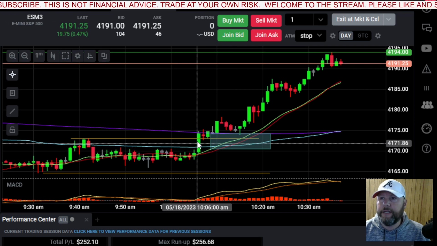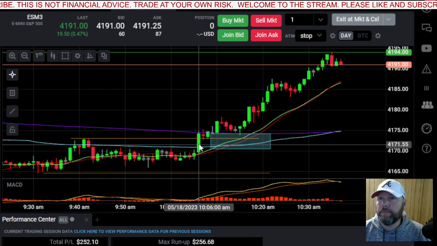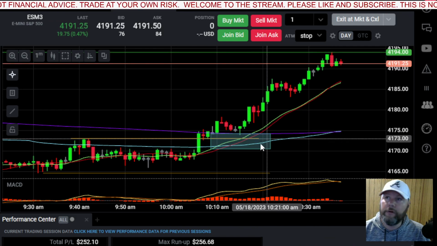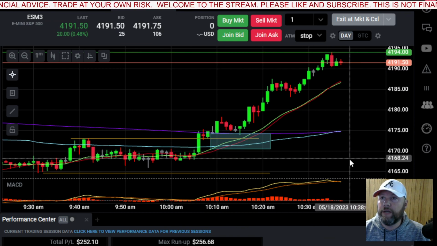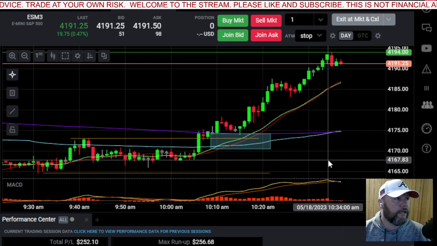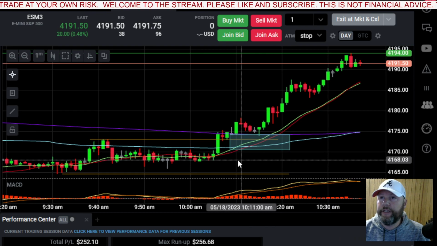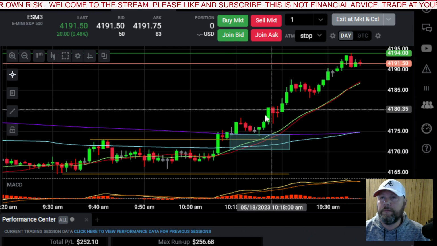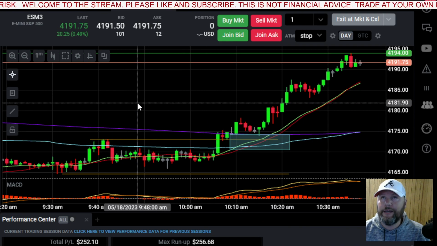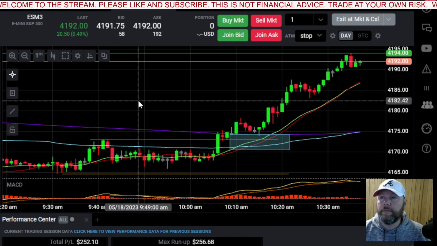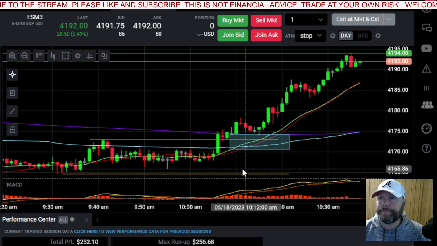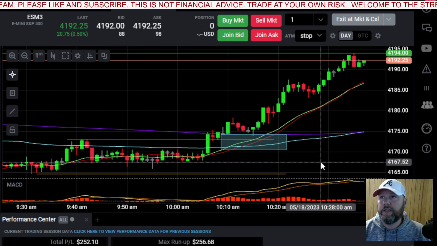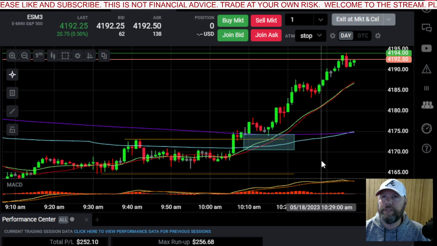Obviously, that stop was never in danger, and it just continued higher. If you got long at 74, you can see this thing traded all the way up to 94. So this morning particularly, you could have got a nice little 20-handle winner. I did enter this trade, but I did not hold it for the entire move up. In fact, I took the trade on the NASDAQ, but for whatever reason, I have a problem sometimes trusting my setups. But this is just a beginner strategy. It presents itself almost every day.